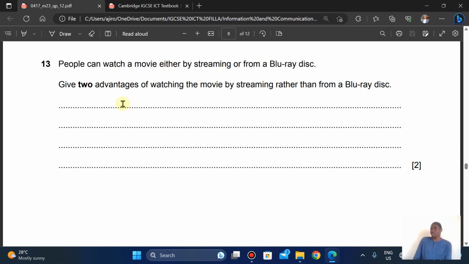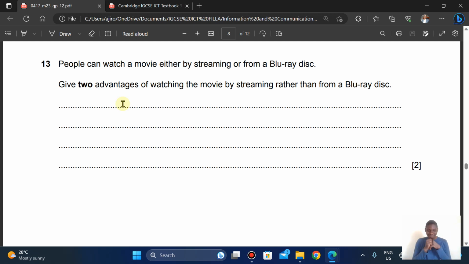For streaming, it is cheaper. Students always use this: it is cheaper, it is easier, it is accurate, it is effective. These are vague responses. It is cheaper. Why is it cheaper? It's cheaper than buying a Blu-ray player, because to play the storage media, you must have a storage device.